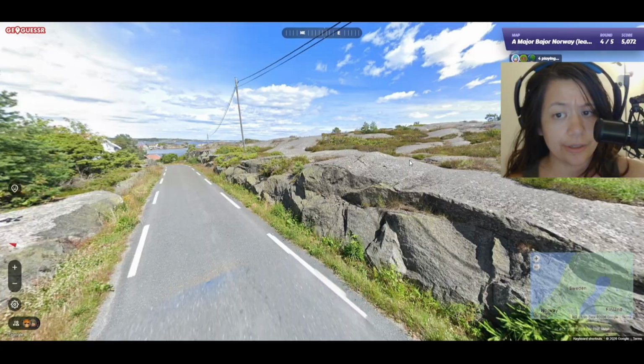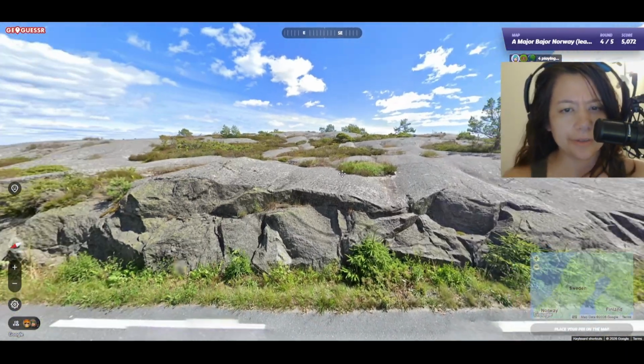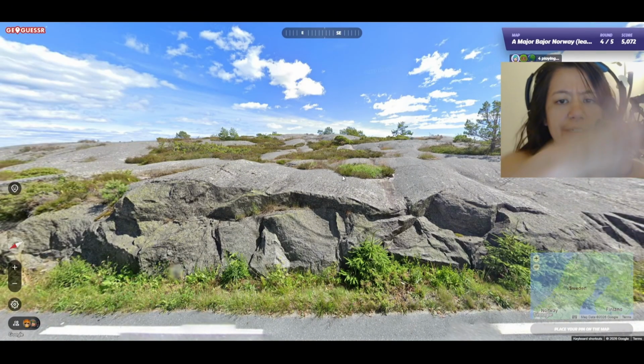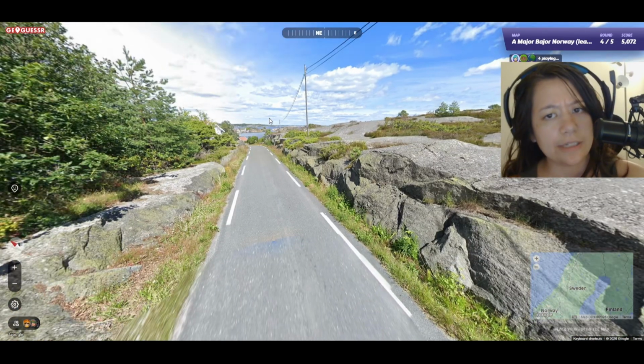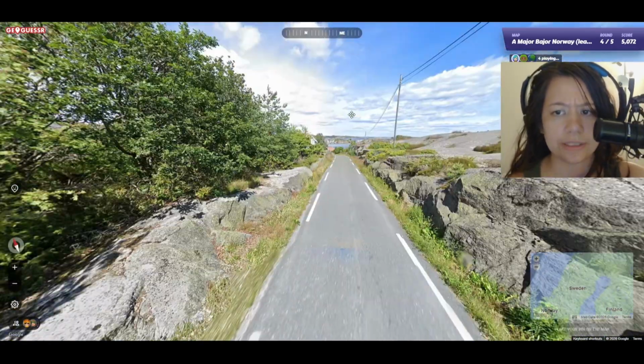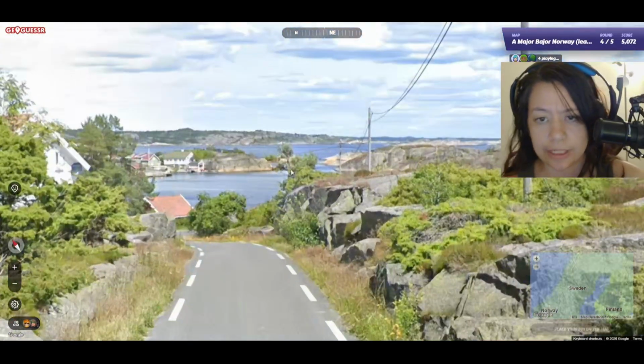This one feels new to me. There's a lot of rocks around, but it's an interesting shape to the rocks because it's very wavy on the top. It's kind of just a hill, but made of a very wavy, smooth rock. And I don't think I've seen this before because I would remember what this looks like. It's almost like the back of a turtle shell or something like that. That's what the texture reminds me of.